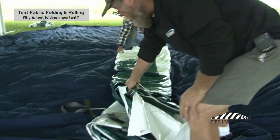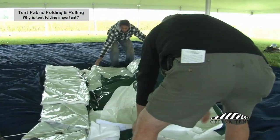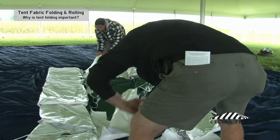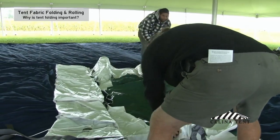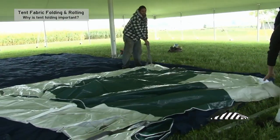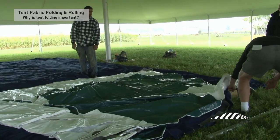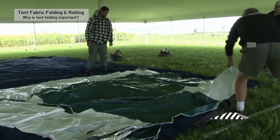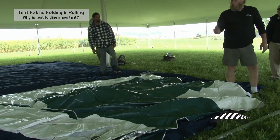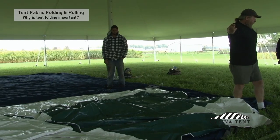And then it's just going to fold out once, twice, and then the last fold should bring it right to the corner of the tent, which is right here. We had a mark right here on the ground underneath this pad, so I'm going to place the corner grommet right on that point. And when I fold it out the other way, it should also fold out the same way.